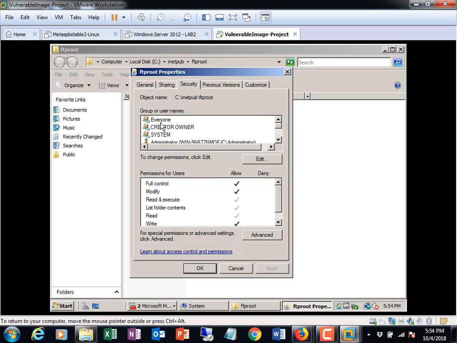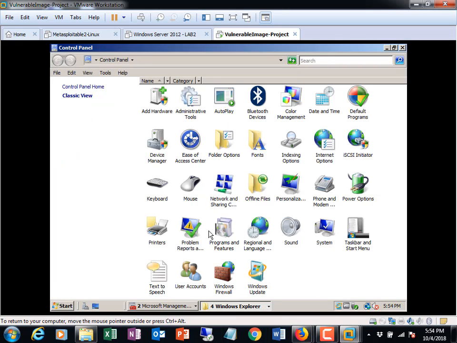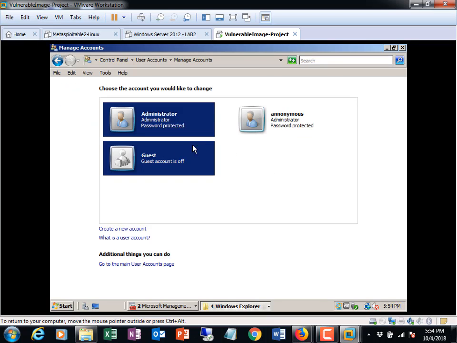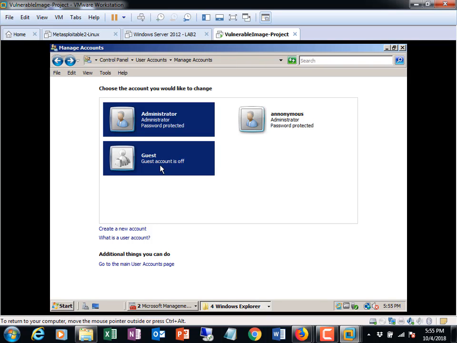control. So one other thing I love about Windows is typically, I don't think they did it in this version, they make a guest account. So if you're unsure, you can go to admin tools and then control panel, users and computers. You can create a guest account. So looks like I only have manage another account. So here, oh, it does have a guest account. Oh, I went too far. But the guest account is turned off.